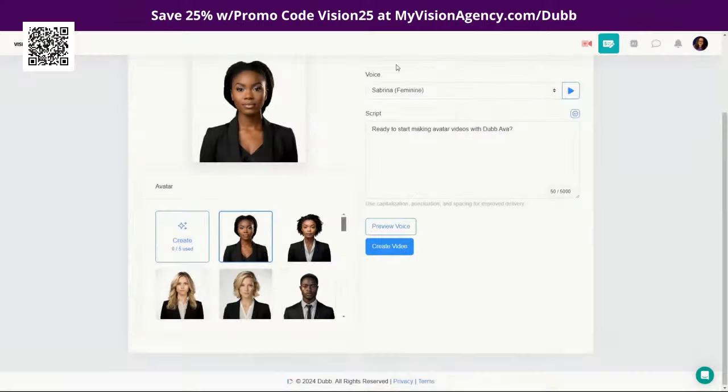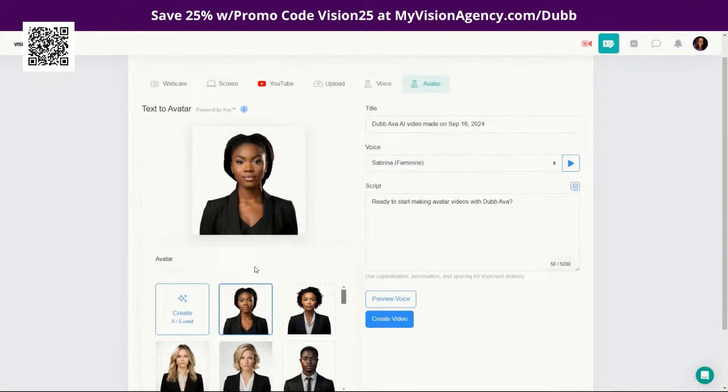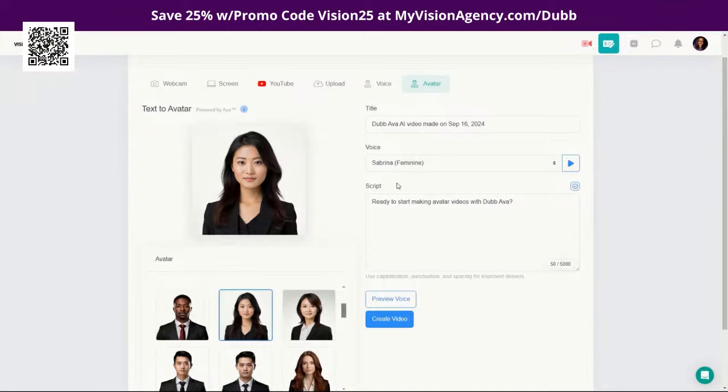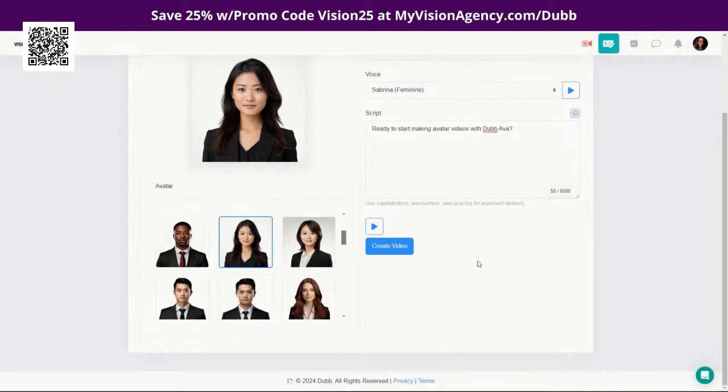You do have the ability to add an avatar as well. So let's see if you wanted to choose maybe this person here. You could, of course, give it a title, tell it what you want it to say, and then you can preview this here. Okay. Super cool, you guys. So when you're using those videos, you can actually even use just a fake avatar here or even someone else's voice. So many cool things that you can do.